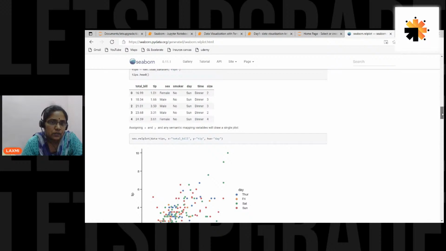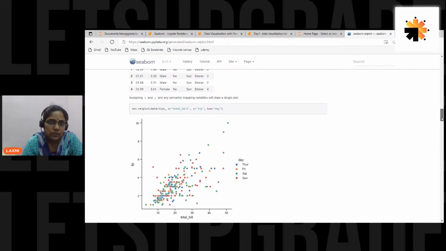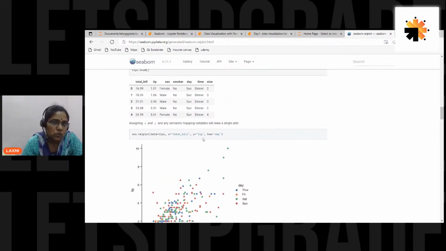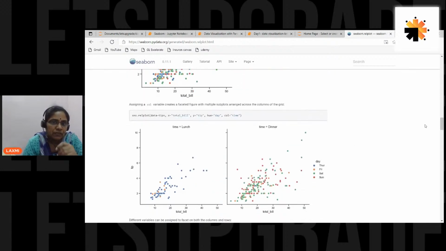As I told you, it's the same data set, and you have added only day. This is only using day. X is the total bill, Y is the tip amount. You can go through this. You can even separate it and add a time also.